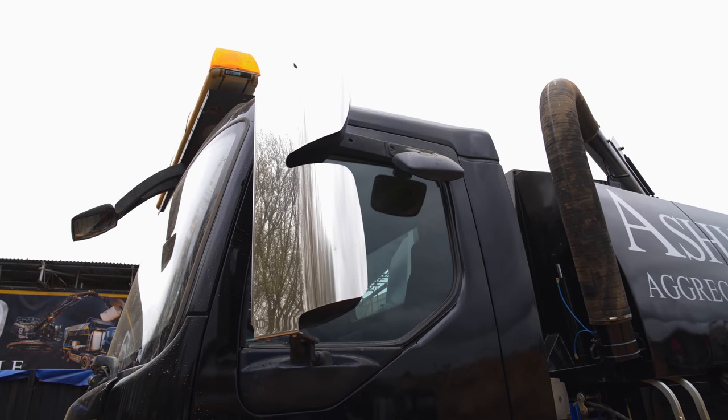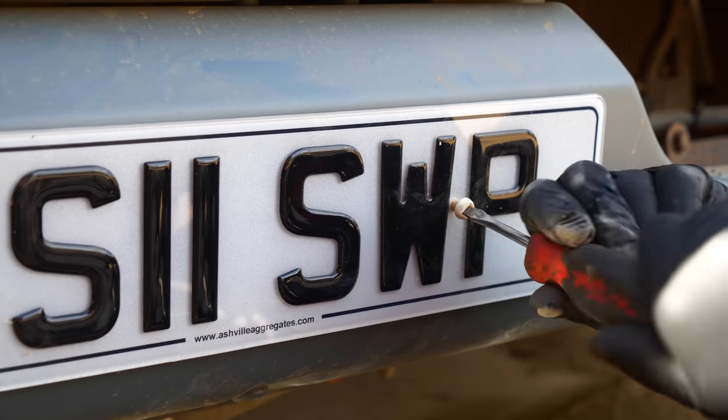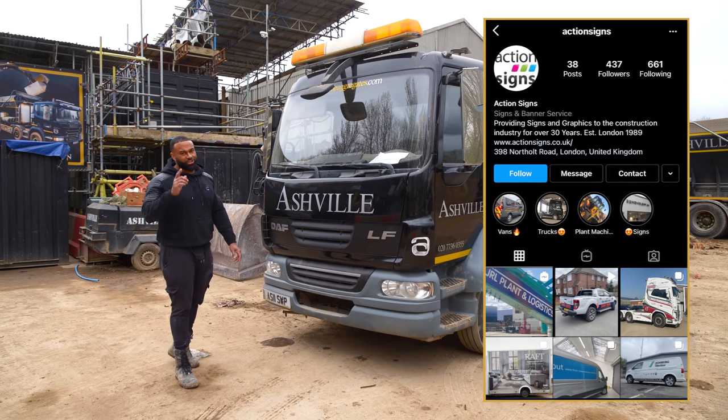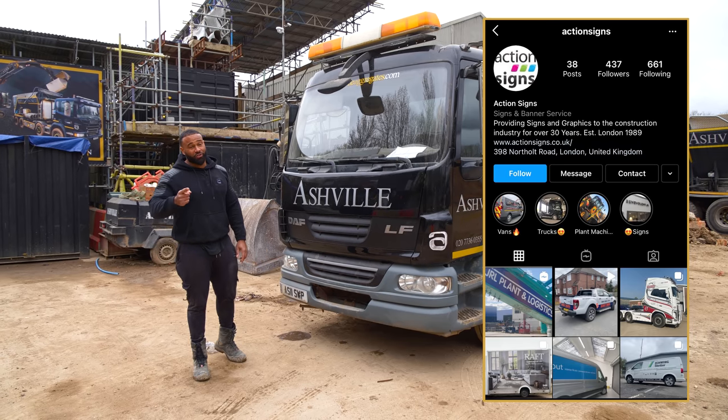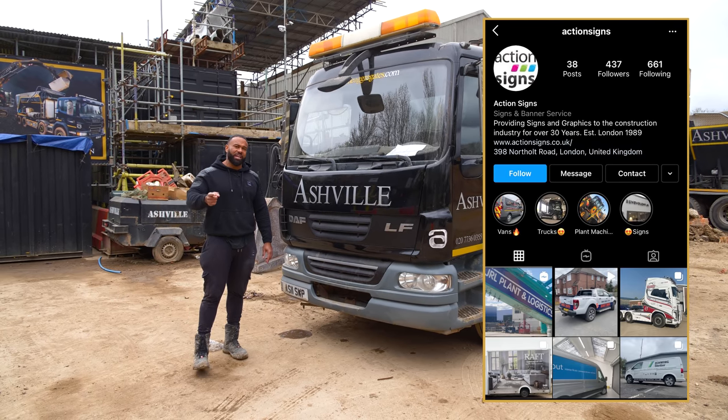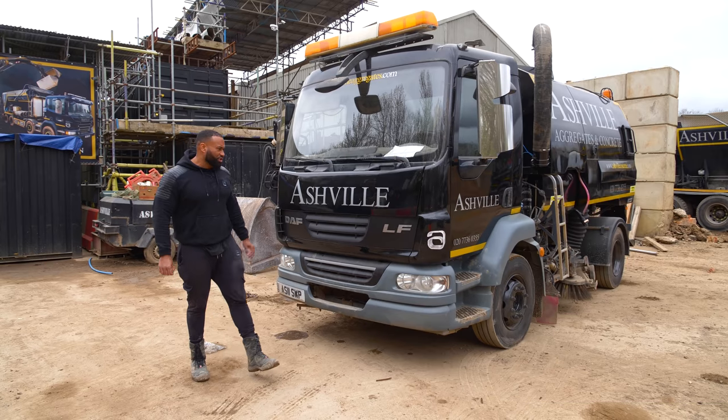My lovely mirror covers are on. My new number plate is on as well, front and back. Shout out to Action Signs, who did all my artwork. Done a really good job. They've done all the lorries that are at Ashville. Every single one of them. Known those guys for years. They never let me down. So thank you so much.